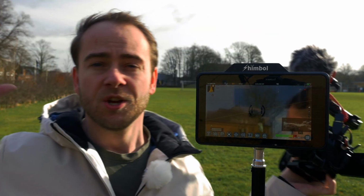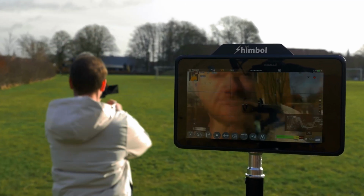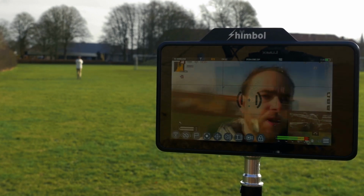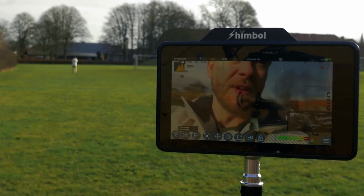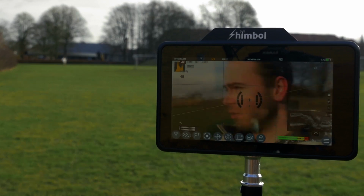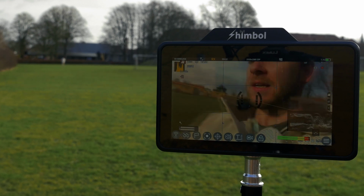So I will walk back to the 152 meters and start walking towards the camera and see if we are getting anything. We can check on the monitor as well. We have the 50 meters right here. So we have 100 meters right here. It's pretty far behind, we're back there.